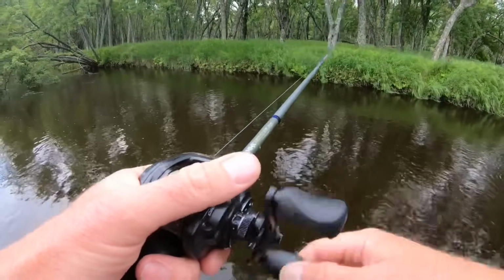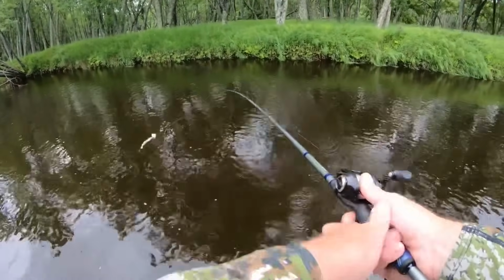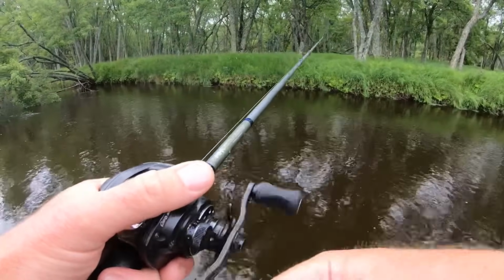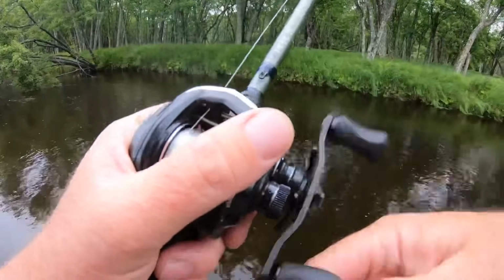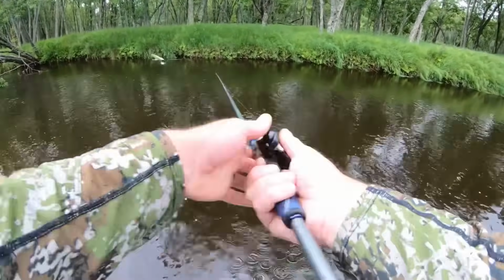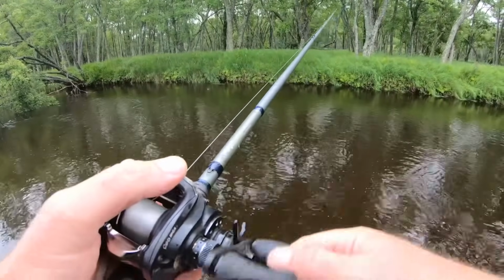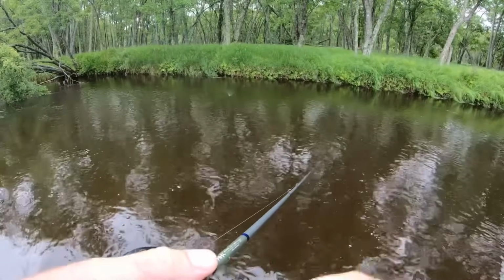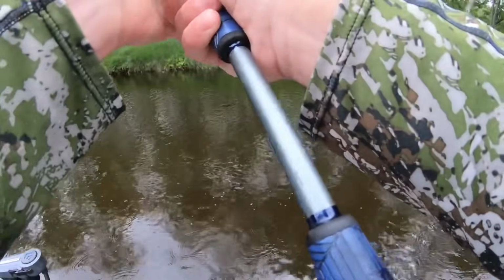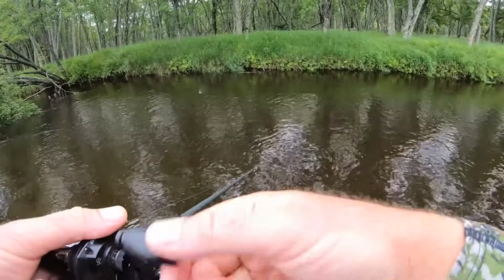Now I will say, I mentioned not throwing a trailer hook. I do like to throw a trailer because it gives the fish a target to really pull in, but at the same time, when I am holding this bait up in the current, that boot tail is just swimming in the current. So it's an attractor, and it also gives the fish a target. It also lets the fish suck the bait in easier. And again, they come up so hard in these cases that I feel like you miss more fish if you don't have it, I guess is what I would say.